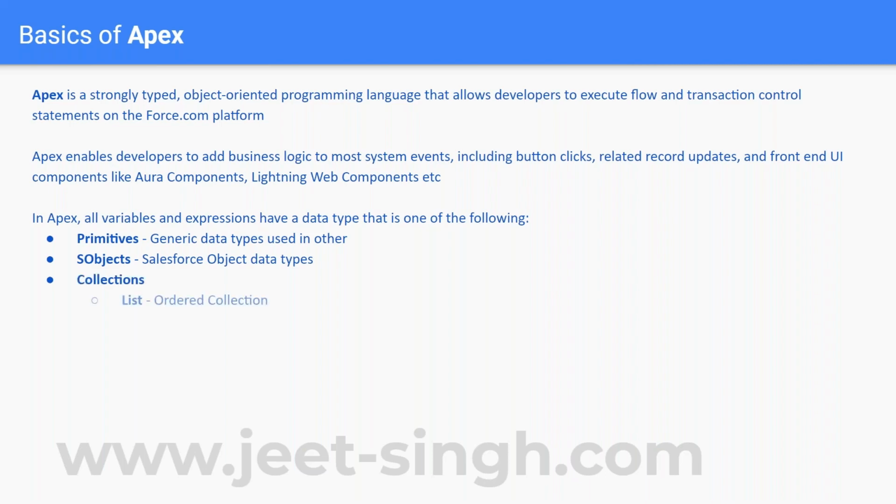Then we have collections. List. List is an ordered collection. Set is an unordered collection. Collection basically refers to multiple values being stored in a variable. So you do have the option of defining variables which can contain multiple values. And when you are doing that, you have the option to store the values as a list. List is basically an ordered collection where every value maintains an order. Set is an unordered collection where the values do not maintain the order. And why we have ordered and unordered, we're going to talk more about in detail in some time.